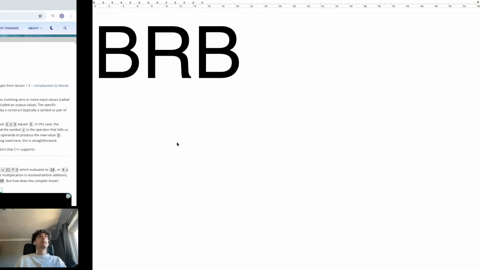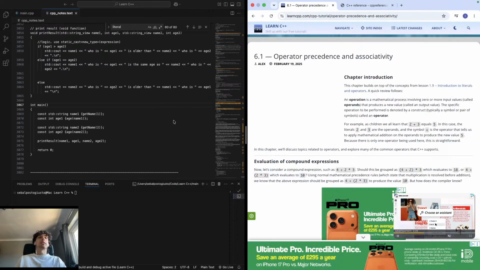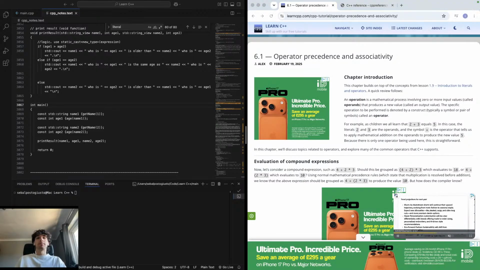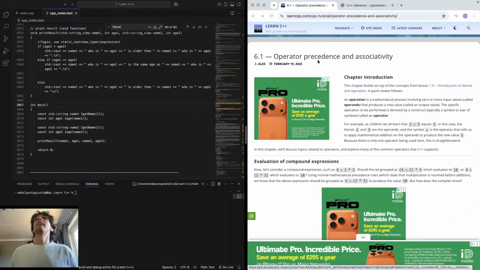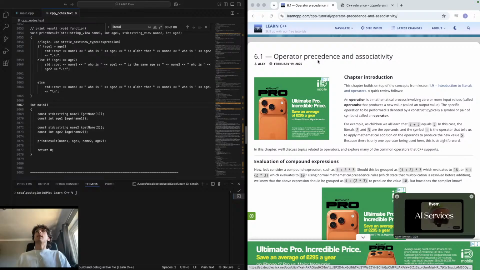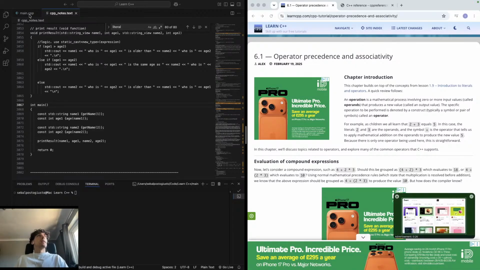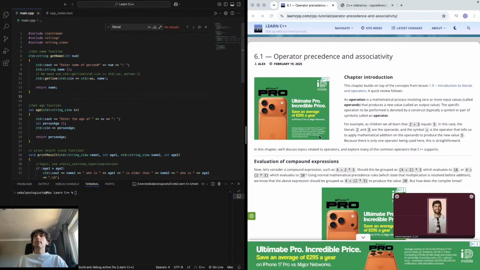Where were we? Yeah, so we were on operators now. So operator precedence and associativity. So yeah, let's continue. This chapter builds on the introduction to literals.